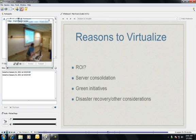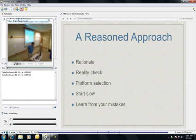The whole idea of virtualization says that the hardware platform is no longer tied specifically to a single OS. And so we have at least more flexibility in looking at solutions out there for what products may meet our needs and what we might do. Now, of course, that also has to mesh with what skills you have for administration, but those are out there as well. So a reasoned approach going into this. Now, project management-wise, we're going to keep this overall simple, but when we're looking at this, what is your purpose for virtualizing? Okay?